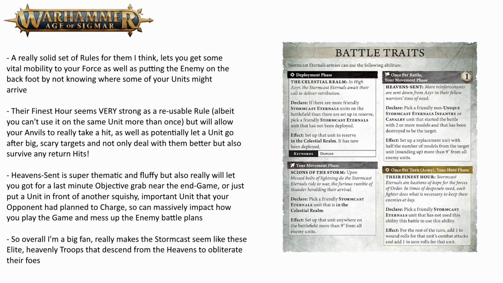So for a quick example, if you say had 10 Liberators that got destroyed, you can choose them and they come back 5 strong to annoy your opponent all over again. Now, I think this is a really cool, thematic and fluffy and also rather strong ability. It essentially gives you some free points to deploy somewhere and sneakily grab a faraway objective, or just set up another roadblock if you've got an important unit that your opponent looks like they wanted to charge. It is just really good.